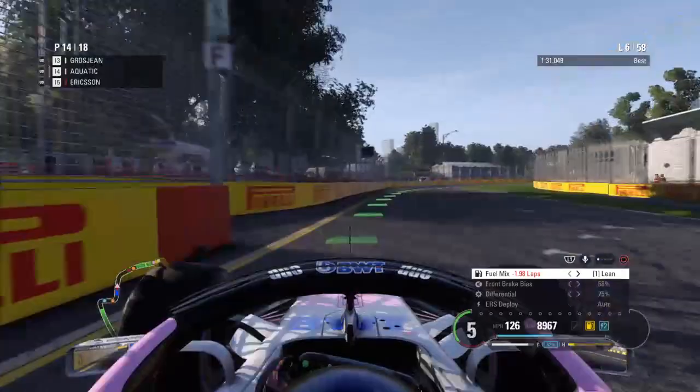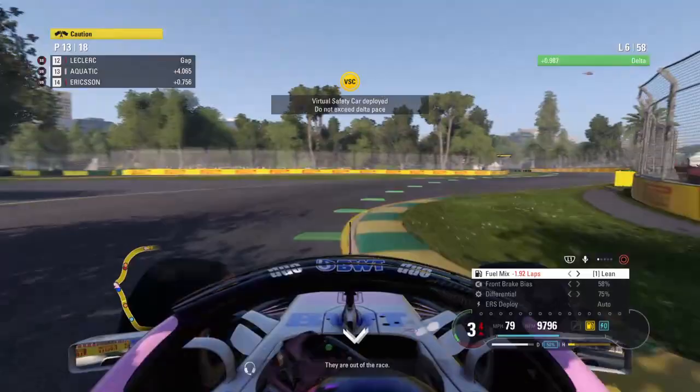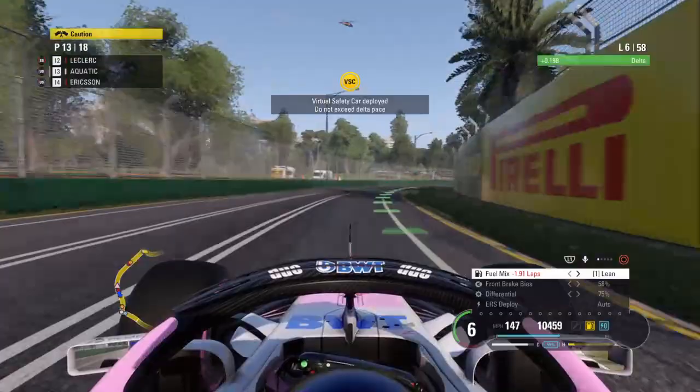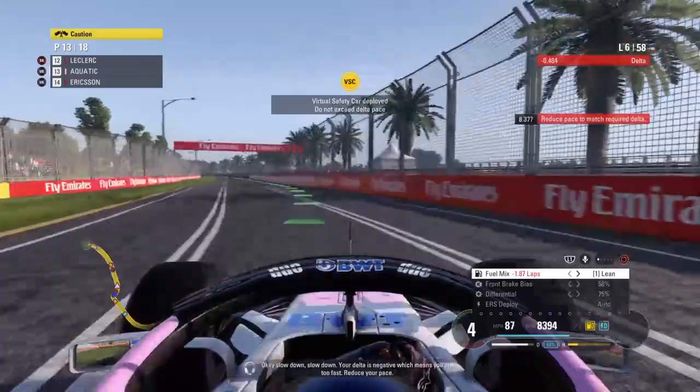Virtual safety car. Virtual safety car. Reduce speed immediately. The virtual safety car. Write some information on Grosjean. They are out of the race. Yeah, just do it when you have loads of excess fuel. Okay, slow down, slow down. Your delta is negative, which means you are too fast. Reduce your pace.